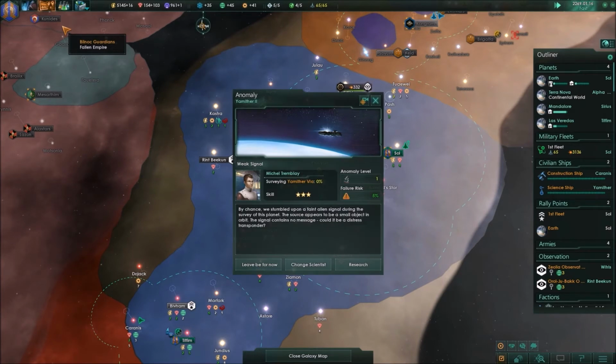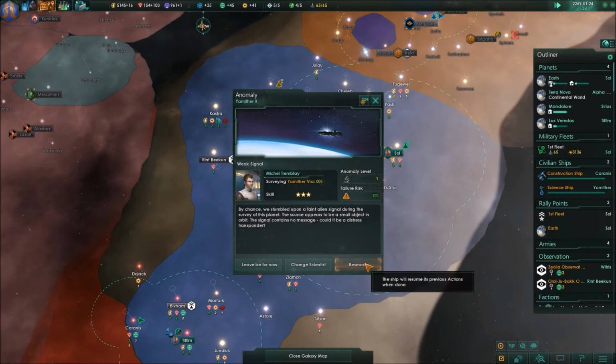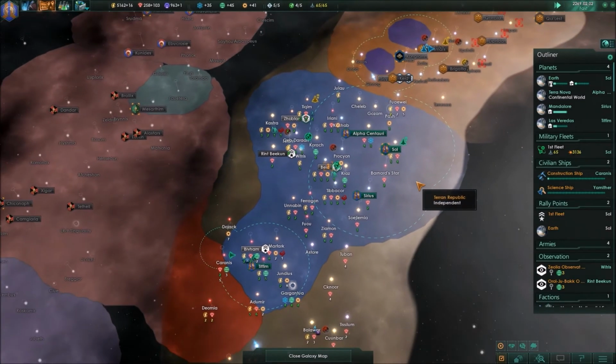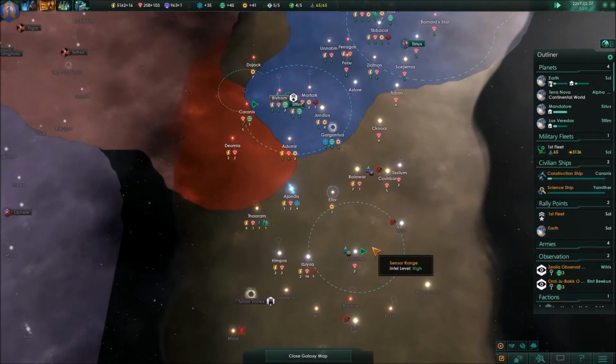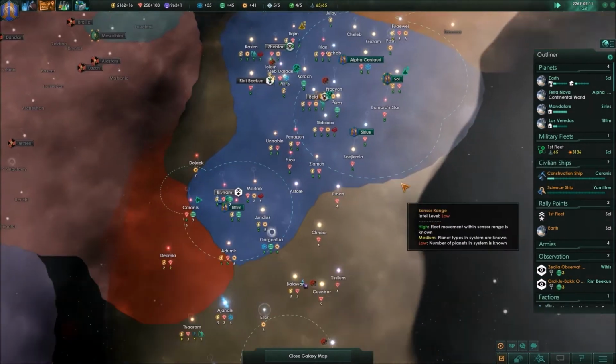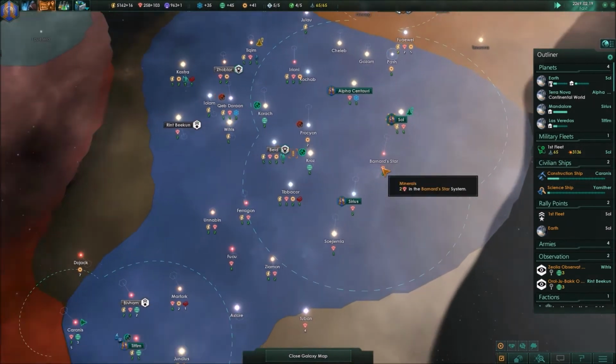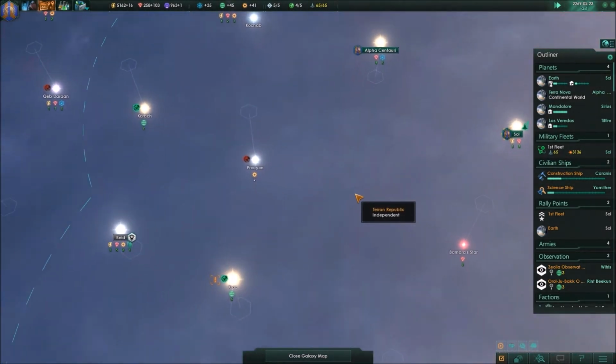Anomaly found. By chance, we stumbled upon a faint alien signal during the survey of this planet. Research it. Although I have a feeling, perhaps not with this one, but at some point, Tremblay, you're going to come across something you want to research that's going to kill you. As is the way of the Terran Republic Science Corps.